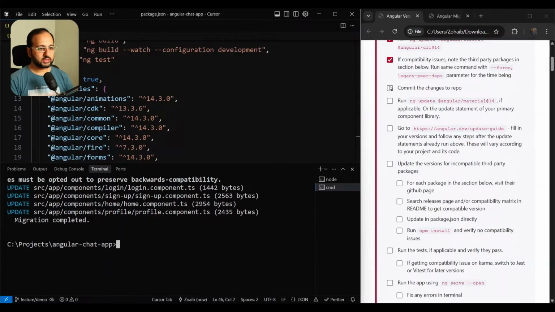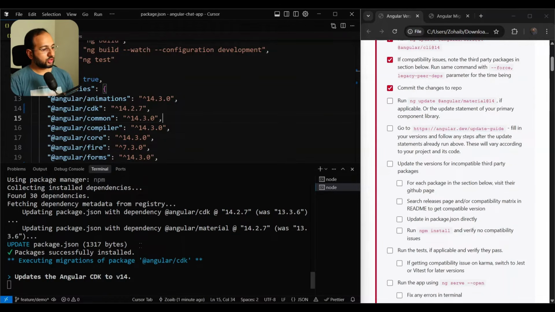Now we can follow the next thing, run ng update @angular/material@14. So we can do ng update @angular/material@14. Now I'm using Angular Material, so I have added this statement, but you can simply also add your own component library or update statement for your own component library. You might have used PrimeNG, you might have used Kendo UI, whatever you're using, you need to use the update statement required for that component library because it's really important that you keep updating it according to the Angular version that you have.